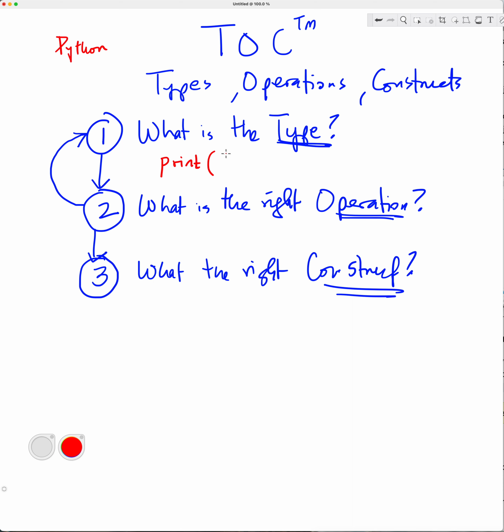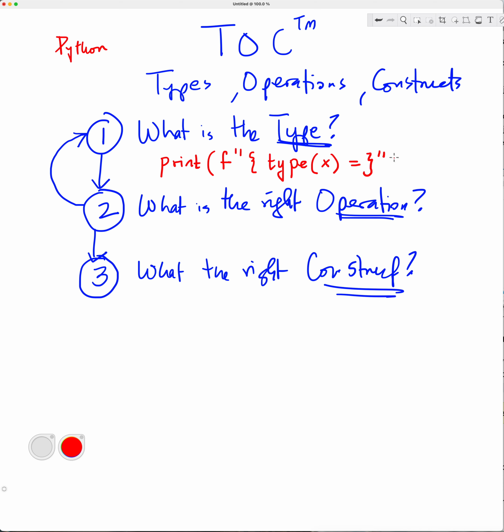So you'll just run print, and I like to use F strings. You would say an F string with its double quotes, then you open the brace, and inside you're going to use the type function. This is actually a multi-functional function. It does multiple things, but here we're using it just to get the type.